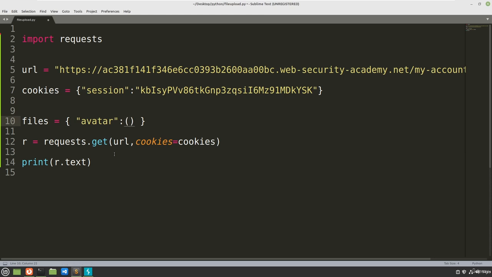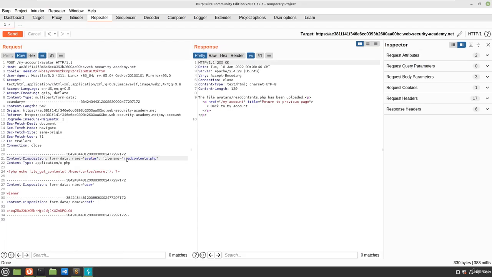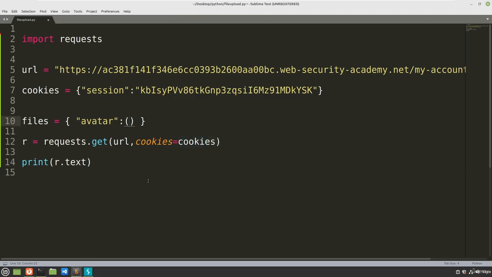The first one is the file name, what you want to send as the file name. That file name is what will be stored on the web server. If you say read contents.php, it will be stored as that file name. If you say read contents1.php, it will be stored as that name. So here, read contents2.php, so let's make this unique from the previous file name. And the second parameter is the actual data of the file.